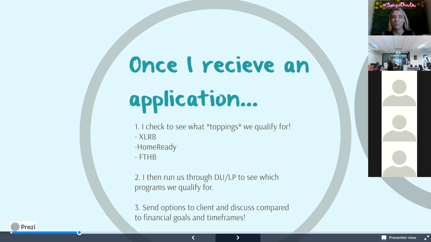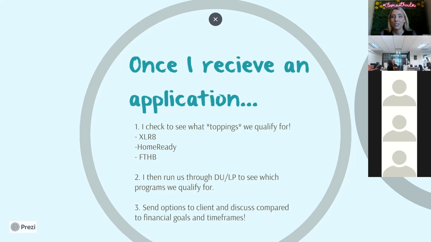Our Home Ready program, which is our conventional loan, gives people access to lower interest rates just by having a certain amount of income, I believe it's $85,000 or less in Orlando. So for every person that applies with me, I'm checking to see whether they qualify for this or not. And then of course, if I have a first-time home buyer, I'm going to tell them about the benefits of being a first-time home buyer.